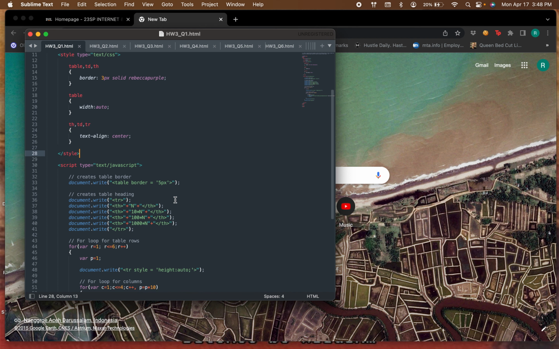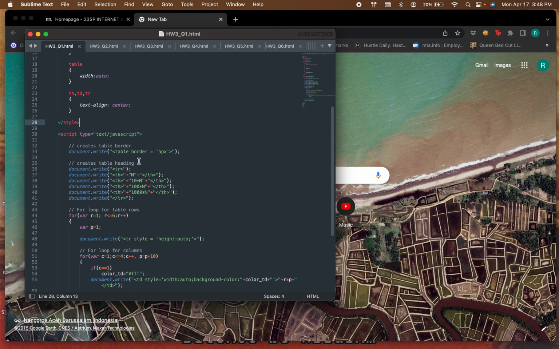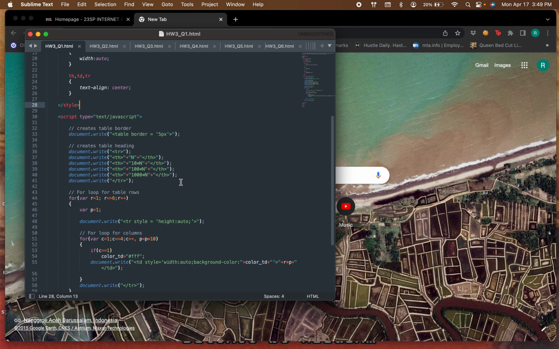And then script type equals JavaScript, and in here I created the table border. So document.write table border equals 5px.